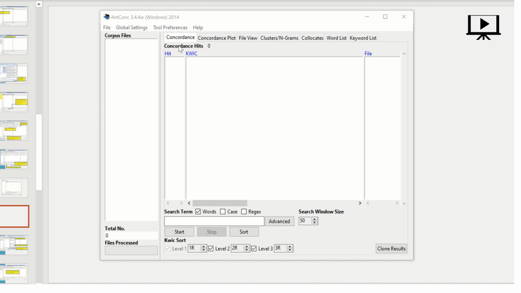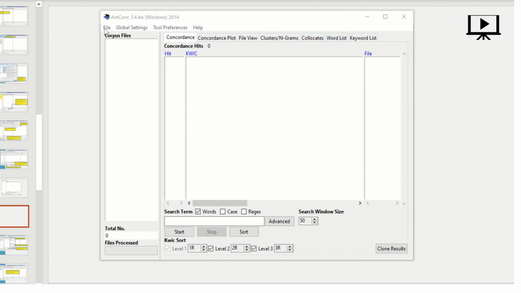Today we're going to talk about AntConc. AntConc is a tool that we use to search for information in a corpus. We've already sent you files to use in your corpus. You can add your files from Files. Also, we're going through every feature to show you exactly how to use them.